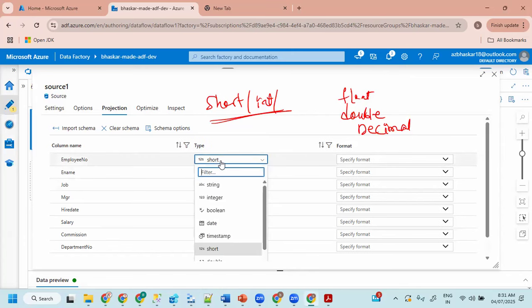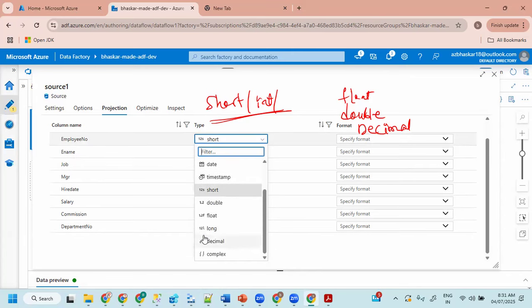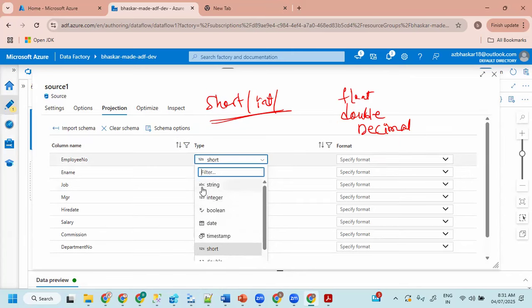Let me show you here in the drop down. Here itself they have given integer as a number, short as a short number, and long is there. That is also for numbers. These three are the numbers. If you see the labels, you can understand. String is for ABC. Boolean is just a cross and a tick mark, true or false.